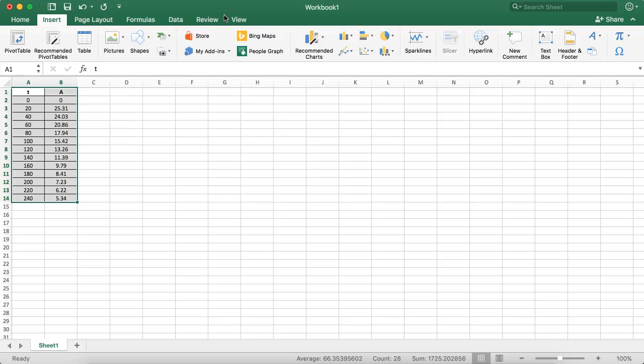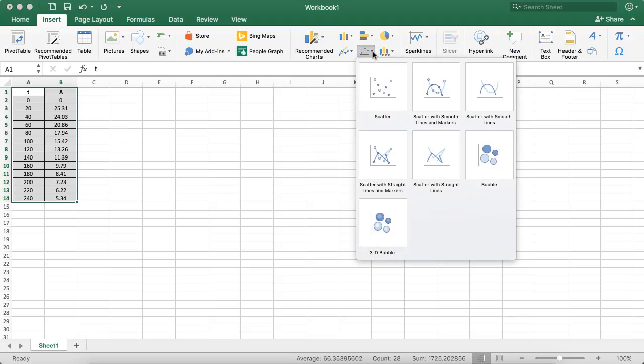And I'm using a MacBook Pro, so if you're using a PC, it might be slightly different, but it shouldn't be too different. So I'm going to go Insert, and then I'm going to go to the center tab here where I've got lots of different options for inserting different types of graphs. And what we want to do is create a scatter plot. So it's going to be this option here. And I'm going to choose the one that connects my points with a smooth curve.